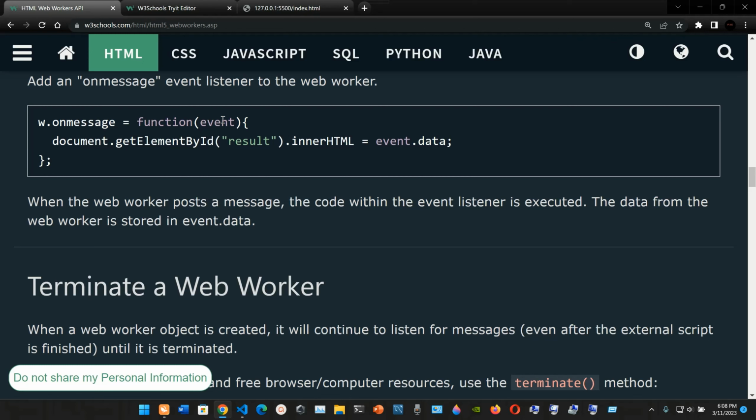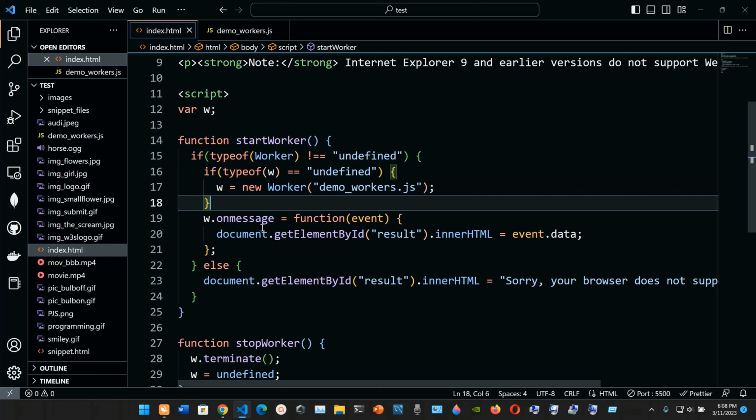Inside of the parentheses we're going to have the event, we're going to open curly braces, and we're going to have the document.getElementById, and the ID is going to be result, and we're going to chain it to the innerHTML, and we're going to assign it to the event, chain it to the data. We end up with a semicolon, and then we're going to close curly braces, and that's exactly what we're doing here from lines 19 to 21.